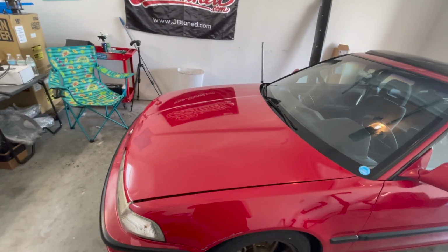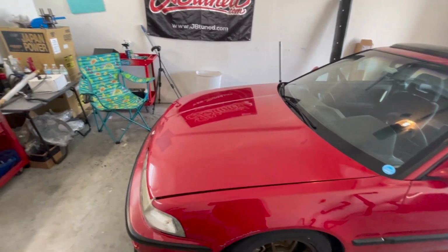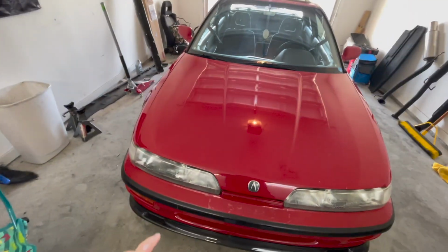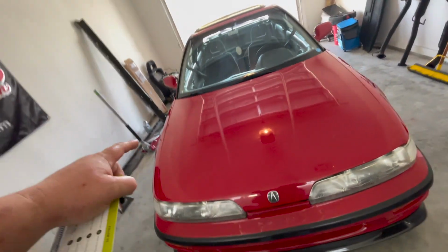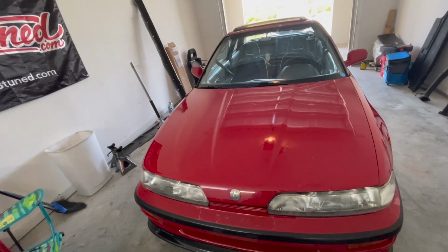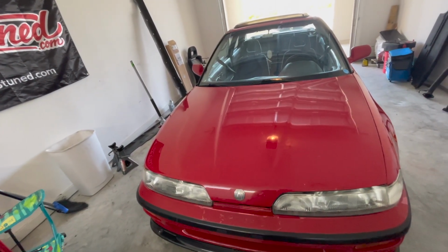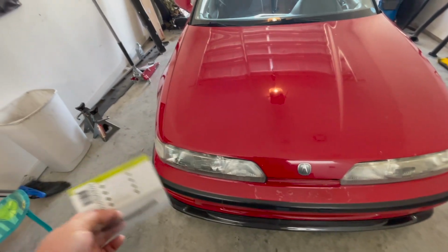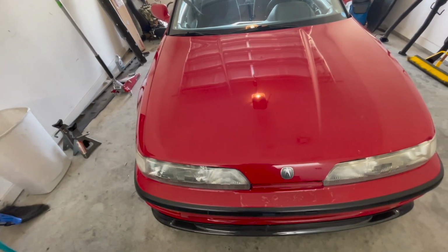So what we're going to do is we're actually going to jack the passenger side up because the two detents that we need to get to are on this side. So we're going to jack it up and lean the car this way. So hopefully if we lose any fluid, we won't lose much. Definitely don't want fluid going everywhere. You know, just jack it up real quick. These are really easy and really quick to install. When I had it up in the air, I can't believe I completely forgot about it.